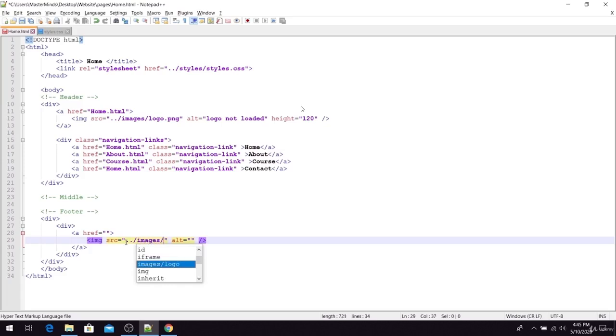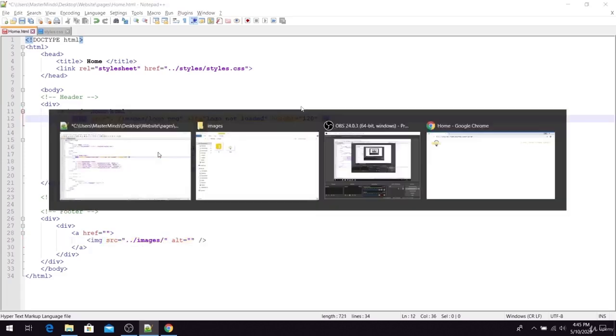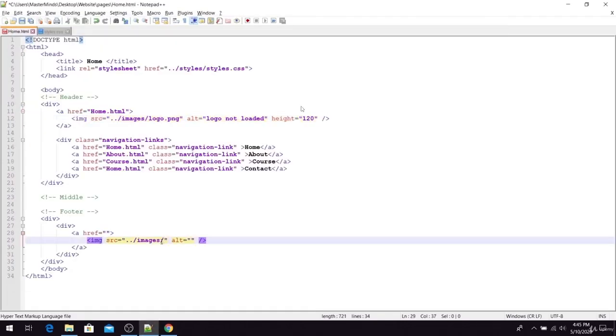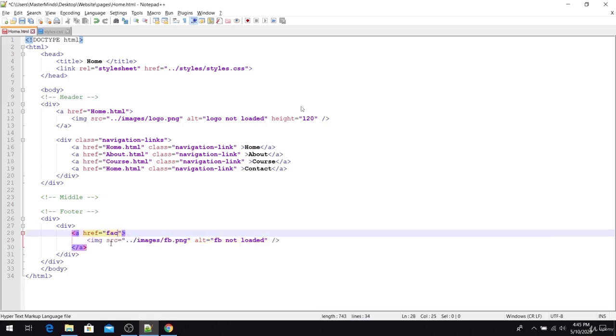Now instead of logo.png, we need to use FB, that is also a PNG image. For alternative text, let's set FB not loaded. For href, you can set your Facebook address, but for this lesson, we'll leave this blank.